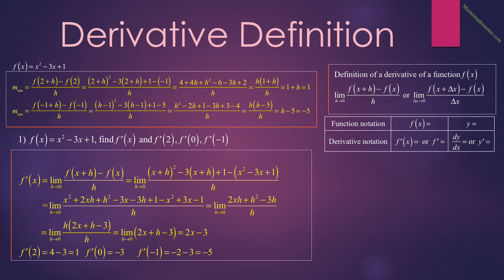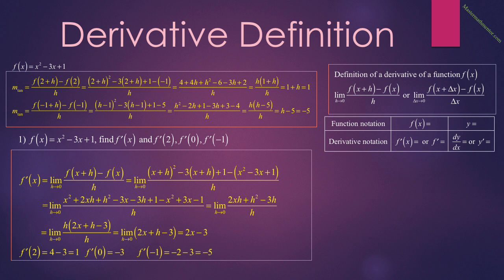Now there's a lot of expansion that you have to do here. You have to expand the expression, you have to then do some addition and subtraction. You end up getting the limit as h approaches 0 of 2xh plus h squared minus 3h all over h. As we saw before, we can factor out an h upstairs and then cancel it with the h on the bottom. So we end up getting the limit as h approaches 0 of 2x plus h minus 3. And now, using our limit technique that we learned in previous videos, we end up getting 2x minus 3.